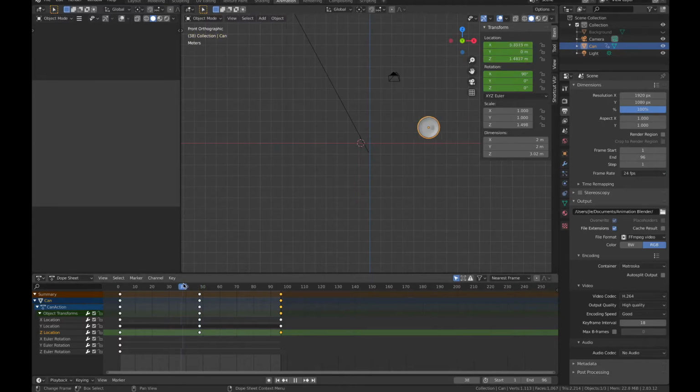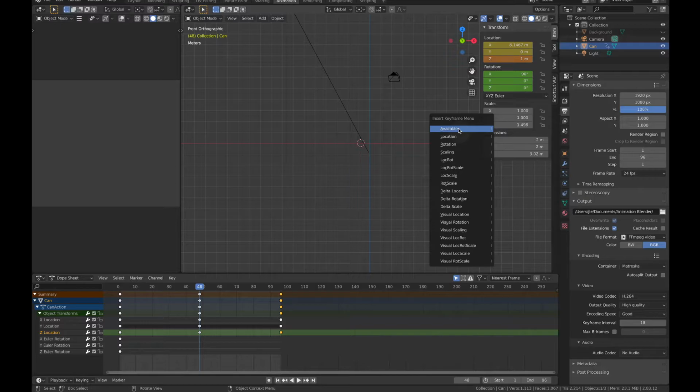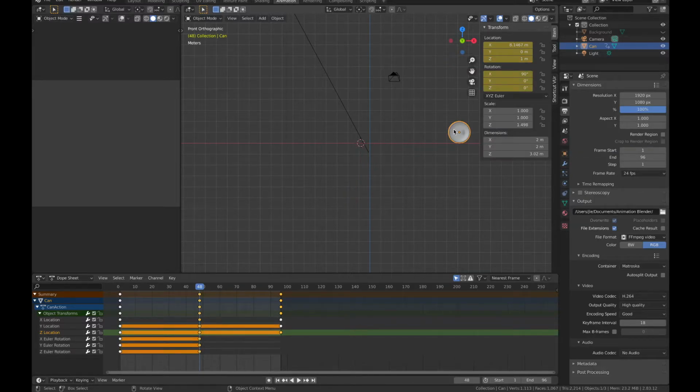If I start moving again, you can see that everything I entered is gone. So I have to do it again. I have to go to Z field, enter 1, click enter, and at this point I have to click I to insert keyframes again, and I will select insert available keyframes.